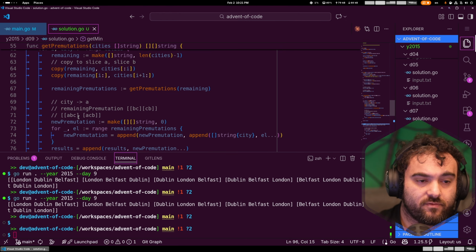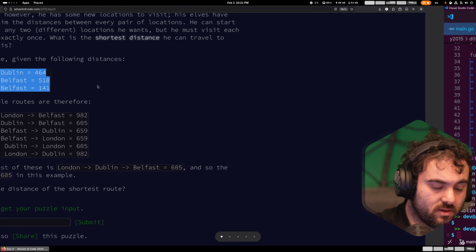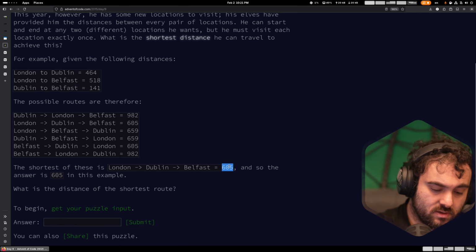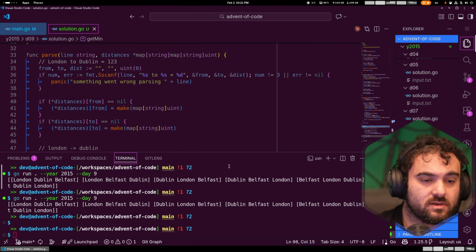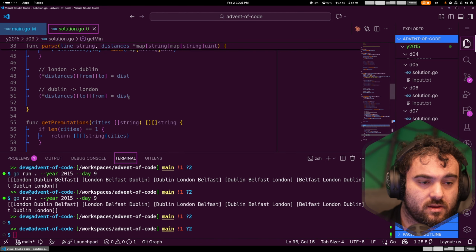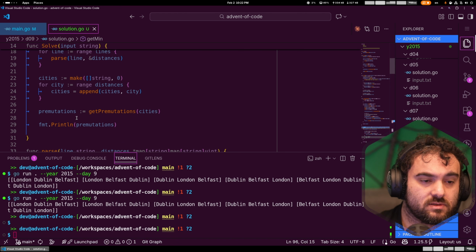So for these options, I don't remember the solution, but we should have 605. Let's go and check it. Where's the solve? Yes.